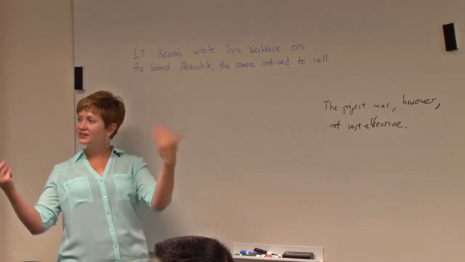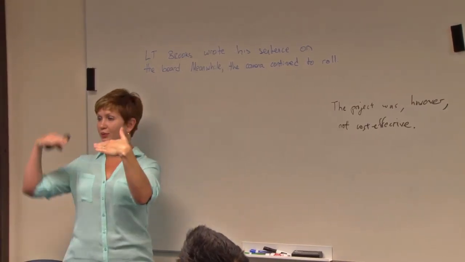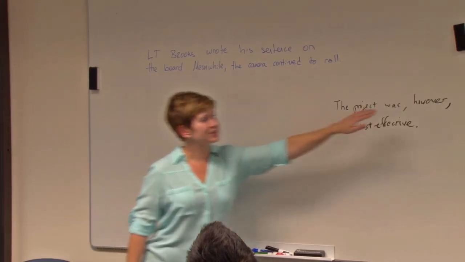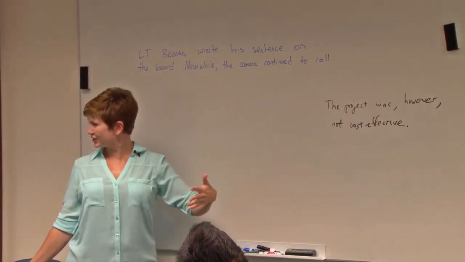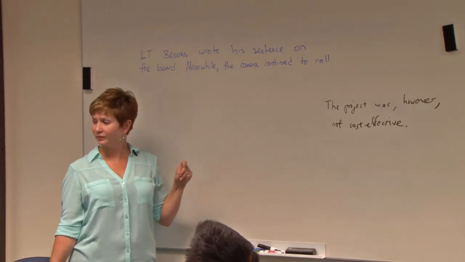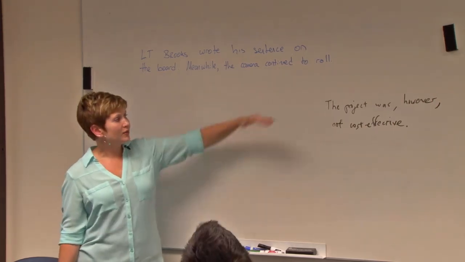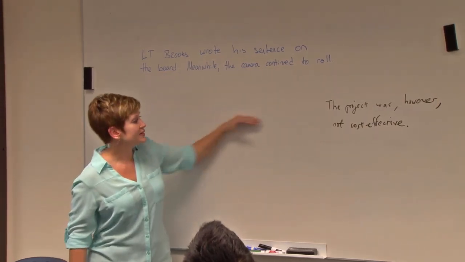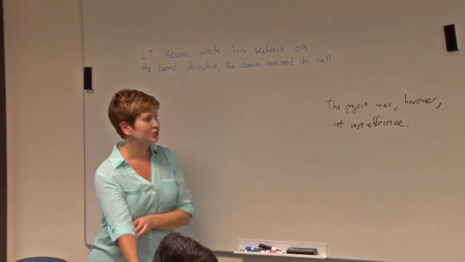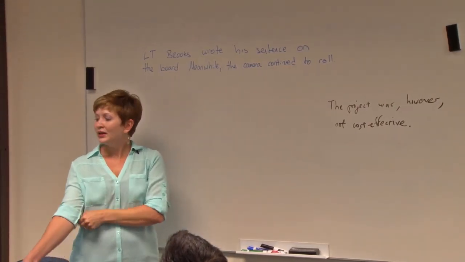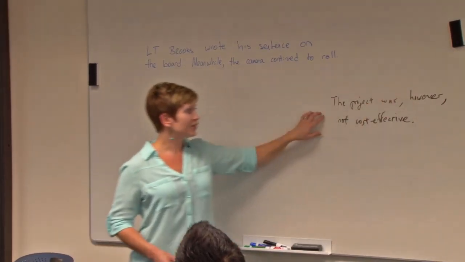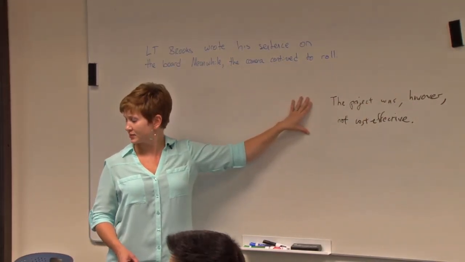So I was hoping to see two clauses so you could see the relationship, but if you had a sentence that was in contrast to this, it could be just as effective. This is like a softer contrast. That is quite a slap. So if we had another sentence with a period or a semicolon, and then we had, "however, the project was not cost effective," you could do it either way. But you definitely want to make sure that this follows from something that would be in contrast.